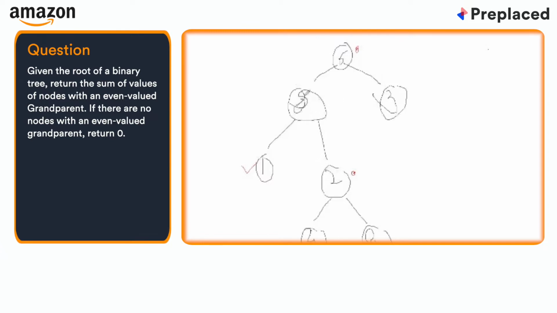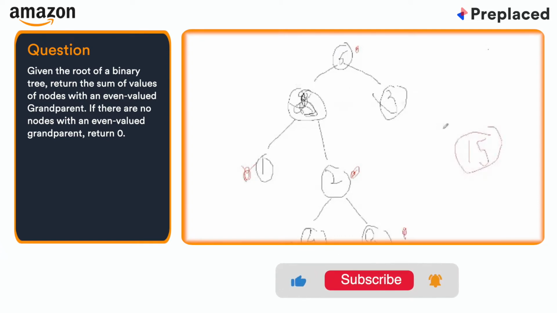So in the sum I could have this one, this two, this four, and this six, right? So my output will be two plus one is three, and this is 12, so 15, right? Yeah, 15 should be my output for this particular example. Okay, just give me a minute.